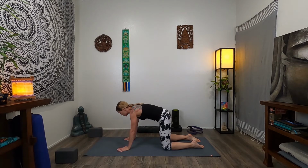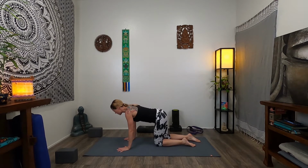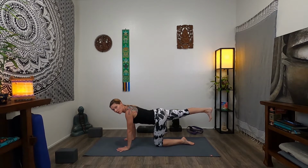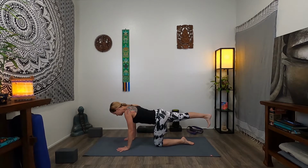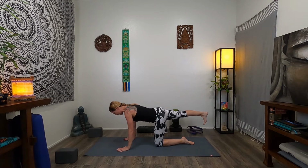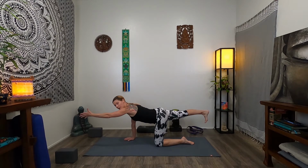Exhale, and round. And then as you come to center, more of a neutral pose, straighten the right leg out behind you and lift it up to the height of the hip. So drop the outer hip down, look down, you're probably leaning on that left leg, firm it in. You've got that blanket possibly near if you need a little padding. Reach your left arm forward, bird dog, so opposite arm and leg.